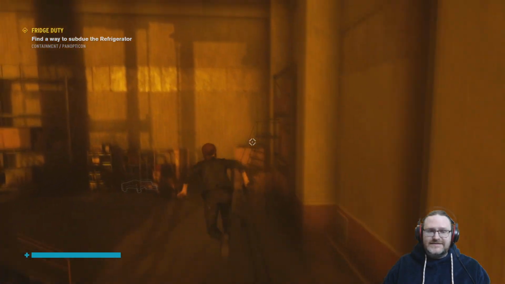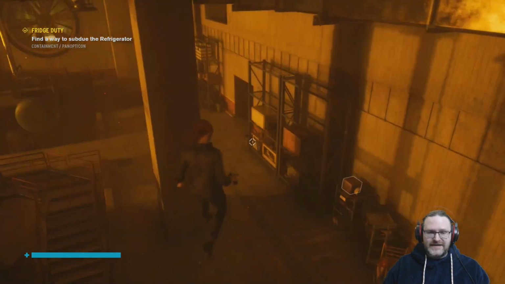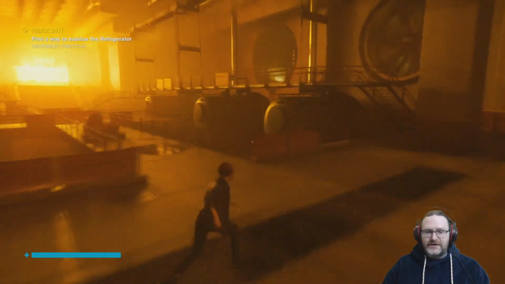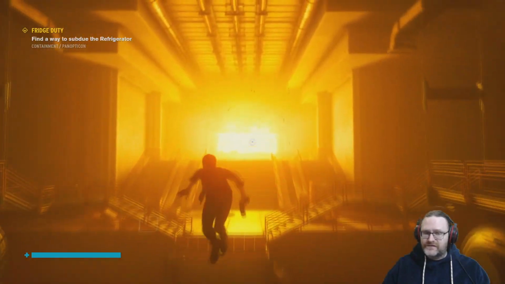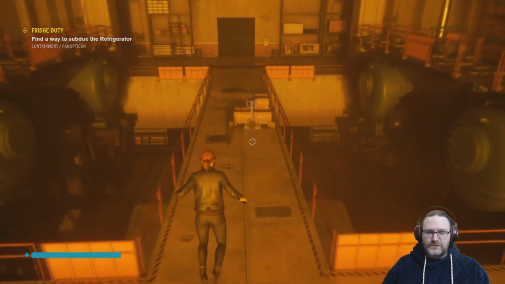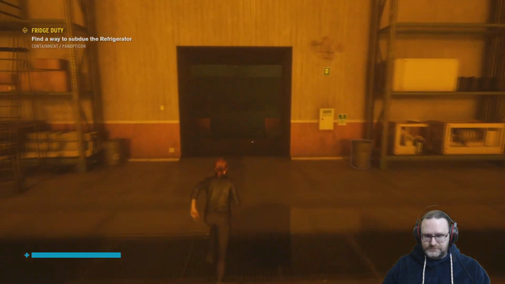There are 6 television sets. The first one was right here. We could have seen it when we came in the first time. There are 6 television sets hidden throughout the building that you can grab and bring back here and feed into the furnace. When you do, you gain this ridiculously powerful mod for the revolver.